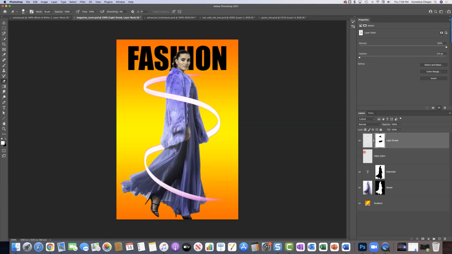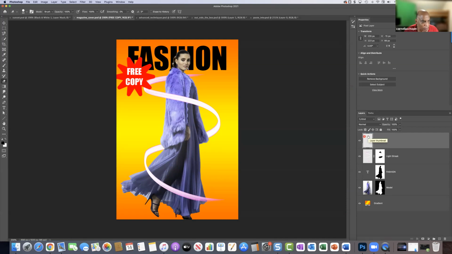Okay, very cool. Now for good measure, let's pop in a free magazine. So this is a free copy. We've got this little free copy logo, and you can move this however you want. And this is layering. This is nothing to do with masking. If it's on top, it's going to be on top of everything. If I move it down one layer, notice it's below the light streak, but not below the text. If I move it down again, it's below the light streak and the text, okay? So layering can act as a mask.